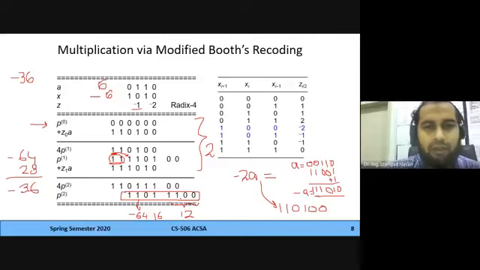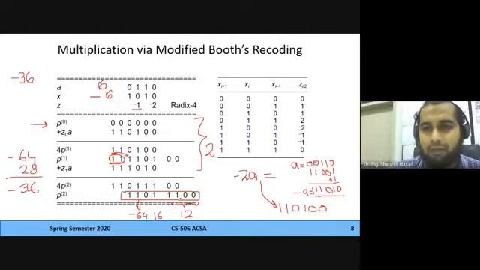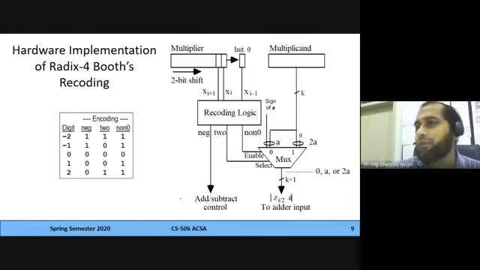But obviously in this course we are not really interested in only the algorithm, but we are also interested in how to do that at the hardware level. So in the next slide, I'm going to show you the hardware implementation of Booth's algorithm. Let's start from the top. We have got a multiplier and a multiplicand, and then we have got another flip-flop here, which can store a single bit, initially 0, and this is going to basically look for the bits which are shifting out. We are always going to look at 3 bits.